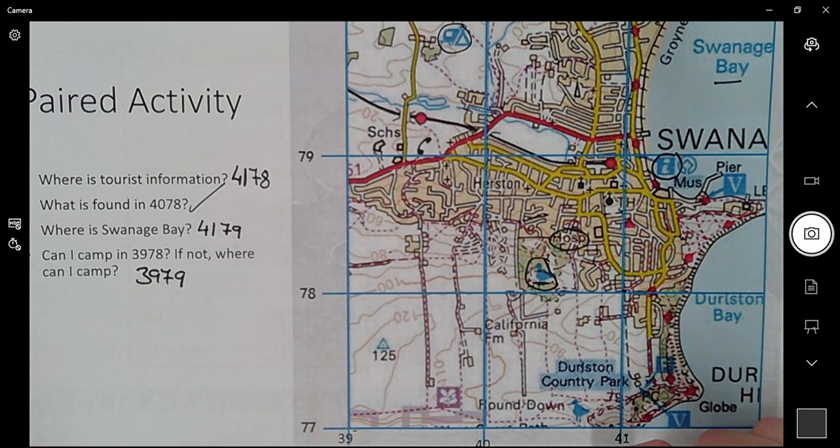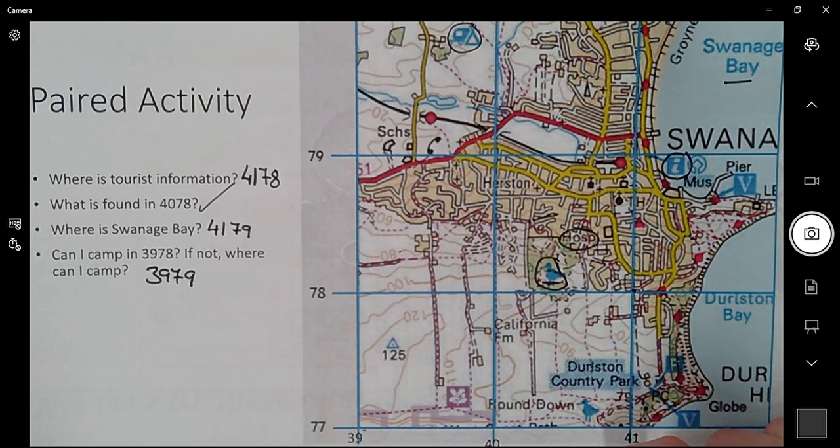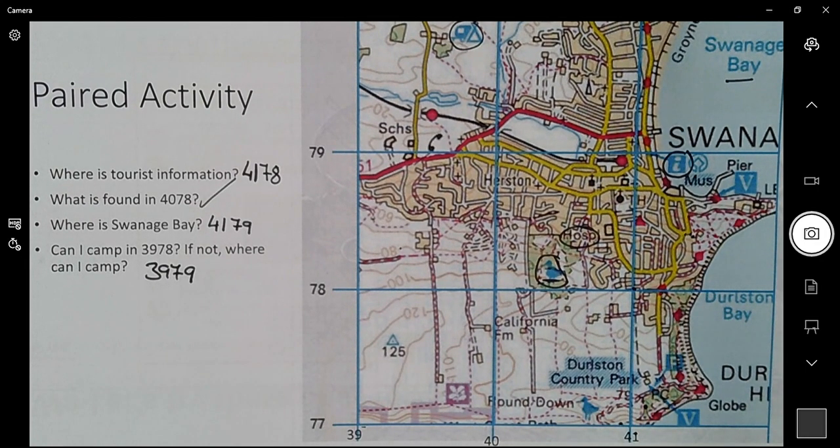So well done if you're able to follow along with them. I'm going to introduce the independent now, and I'm going to show that to you. If you need to revise anything, I'd encourage you to revise just exactly what we did here with this paired activity together, and practice going over it again if you're a little bit confused. Remember, across the hall and up the stairs is our key step to success, going along our easting and up our northing. If you're ready to continue, fantastic. Otherwise, just pause and rewind, and we will continue with the independent then.